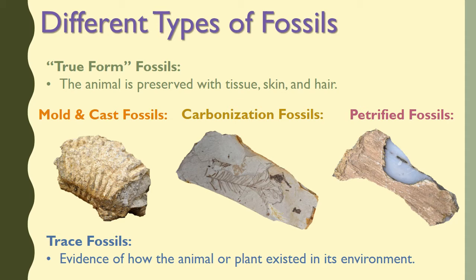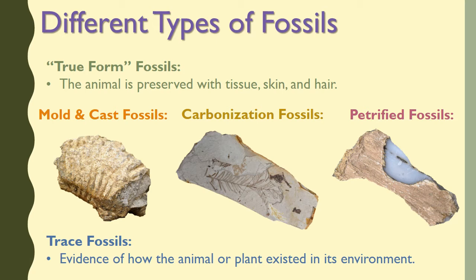Another type of fossil is a mold or cast fossil. A mold fossil is when the animal is dissolved and the impression is preserved. A cast fossil is when the mold is filled and the shape is preserved. Here is an image of the cast of a large bivalve. Carbonization can occur when fossils such as fish or leaves are preserved in fine sediment and only the carbon remains, creating a design. If the carbon is removed, sometimes the impression of the animal or plant will remain.